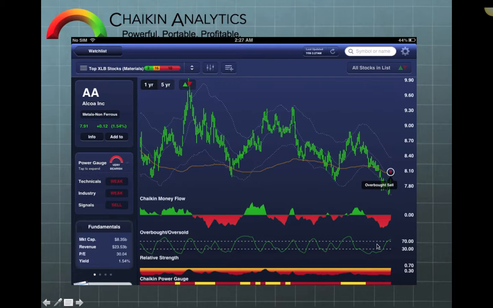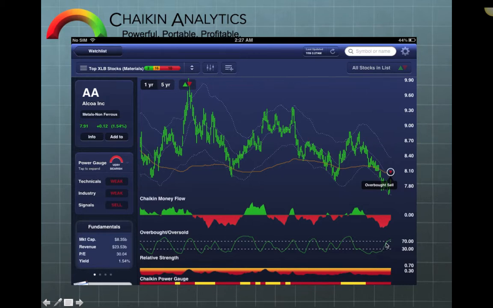And overbought territory is simply above 70. It's a little dotted line here. So this is not unlike the RSI, if you're familiar with that, the relative strength indicator, which is an overbought or oversold indicator, a lot like the stochastic. Once price moves into the overbought zone, you want to look for the price curve to begin to roll over.